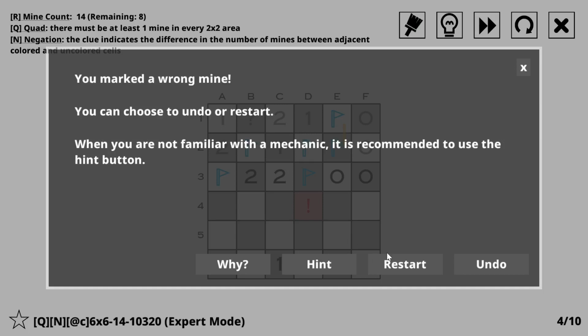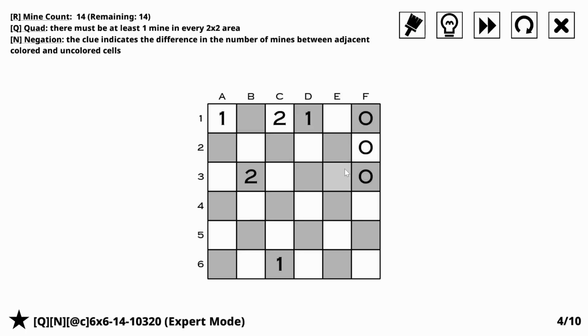Is it wrong? That's interesting. Let's go back to where we were. It sees this mine. I think I was blind. Alright. This 2 over here is a positive 2 right now.